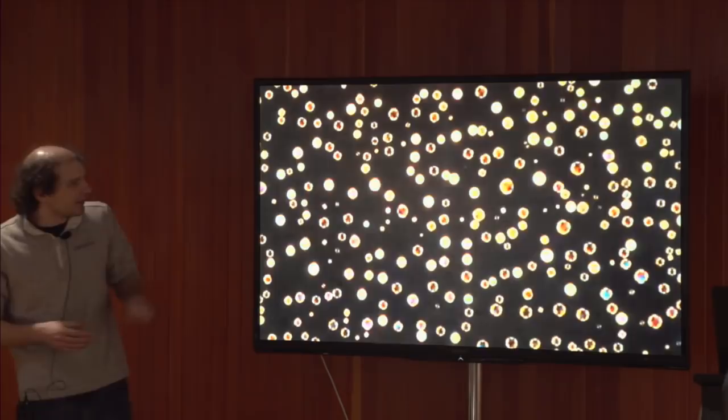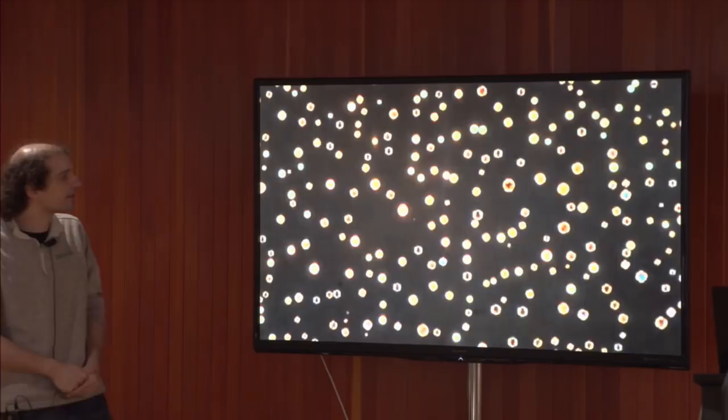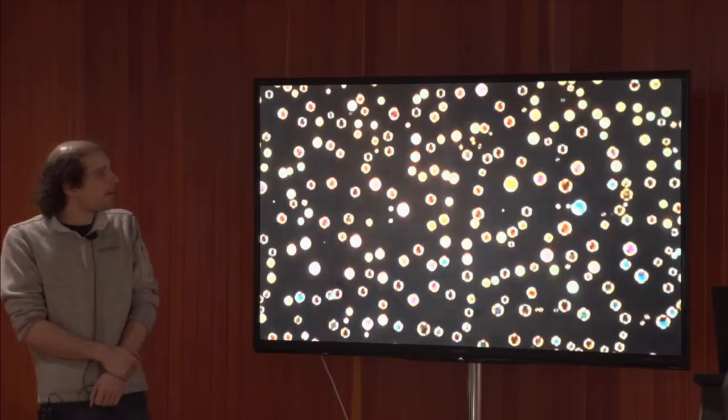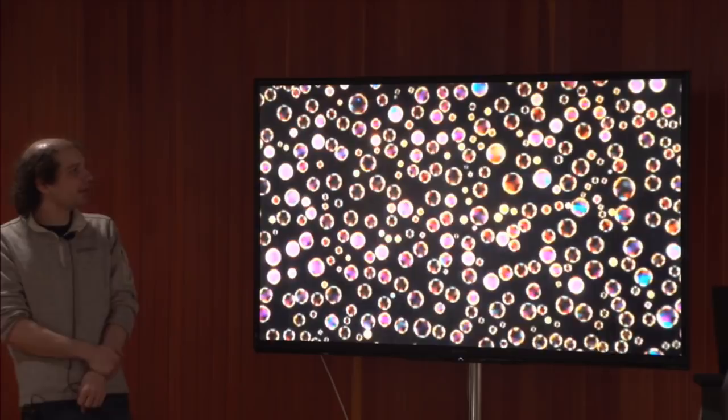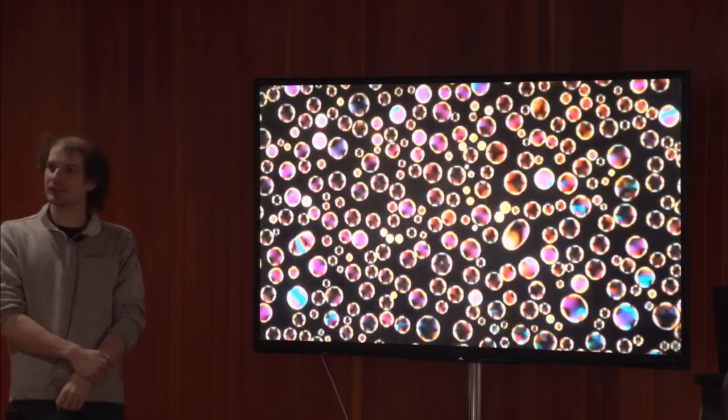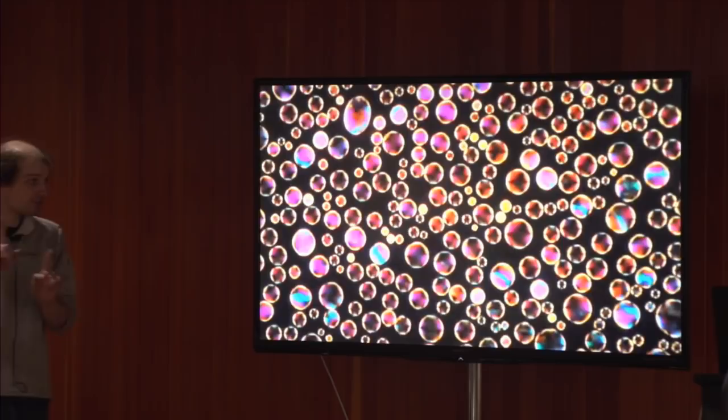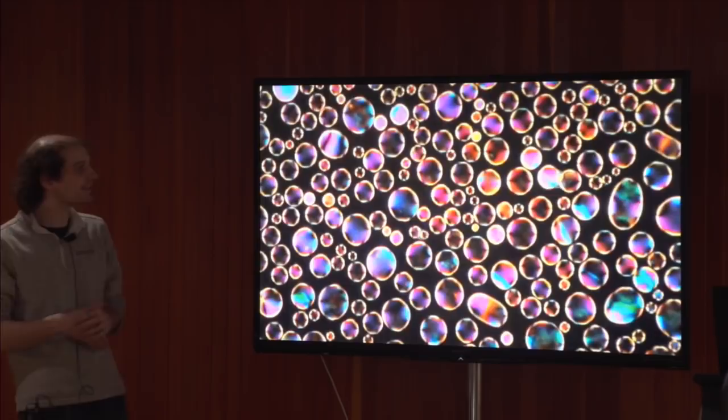So these little droplets are the liquid crystal. And you see they're slowly expanding. And as they expand, you'll see they start to merge together. Now if you see this, it looks like a liquid is forming, right? These little drops are flowing into each other. Liquid crystals, they flow, they are fluid, because there's disorder in the position of these liquid crystals. And that allows them to merge and have this overall liquid shape.